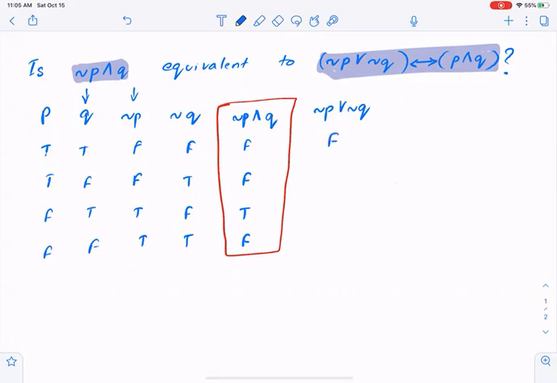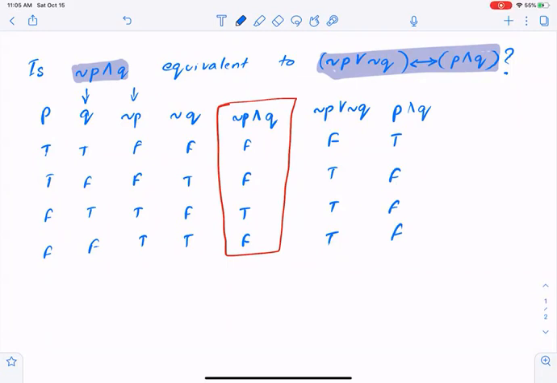The first one is false, everything else is true. And the next case is P and Q. Again, in a conjunction, if we want a true value, both statements have to be true. So only the first row is going to produce a true for P and Q. So true, false, false, false.